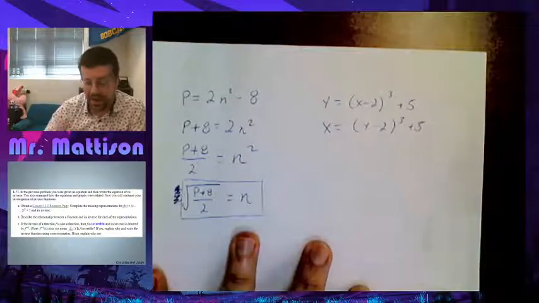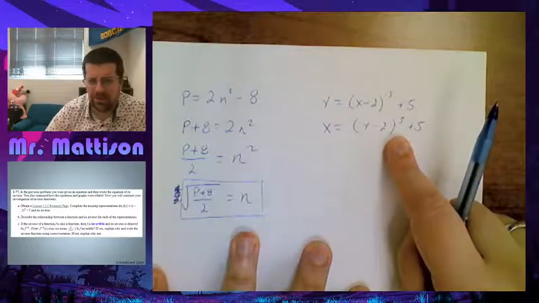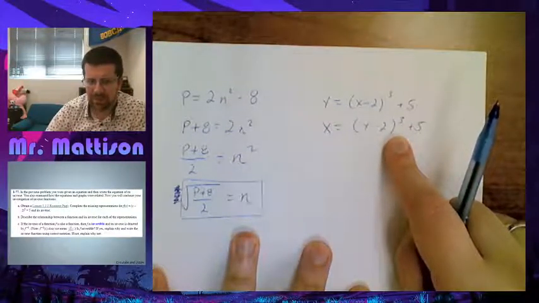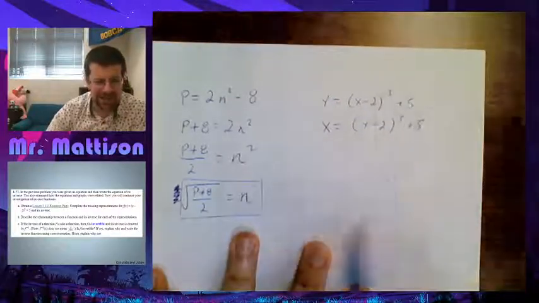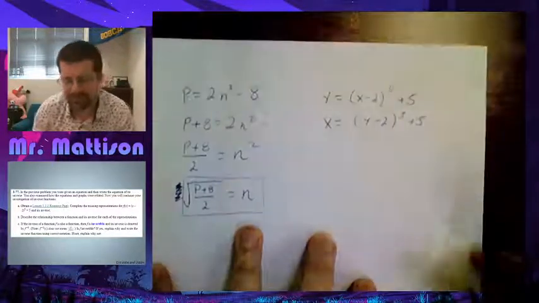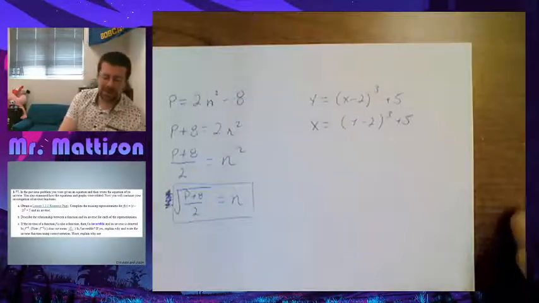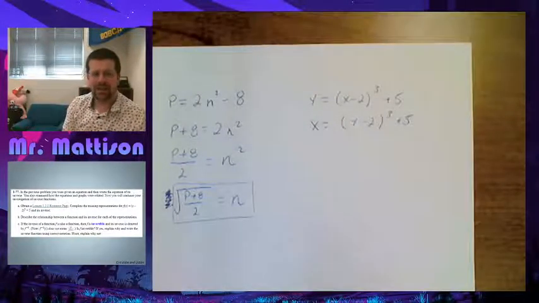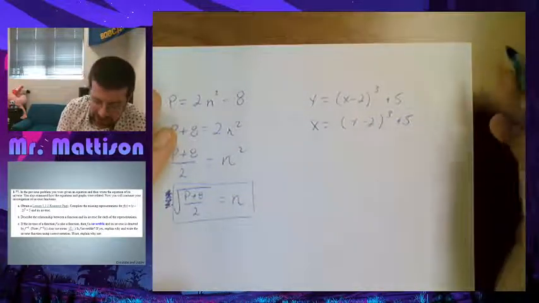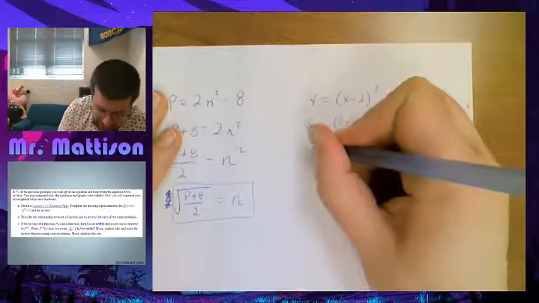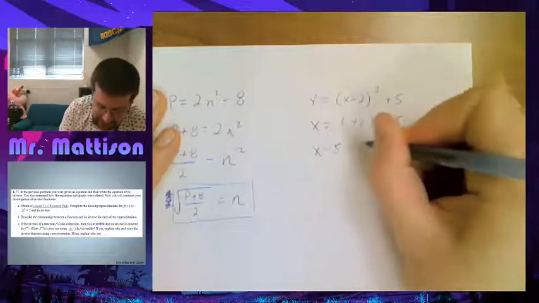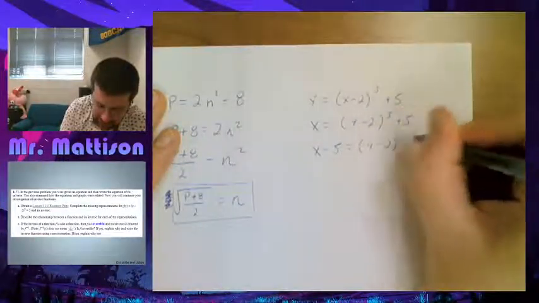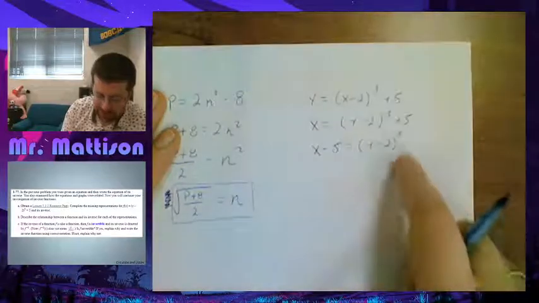The thing we don't like about this form is it's not really a form we are used to using, because we are used to having y by itself. That's our default preferred form for any kind of graphing problem. So I still want you to get in the habit of getting into that form, where we are going to want them 99% of the time. So we'll subtract 5, so x minus 5 equals (y minus 2) cubed, and then we're going to cube root.